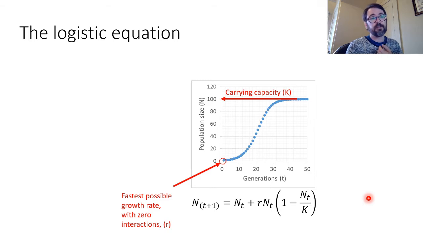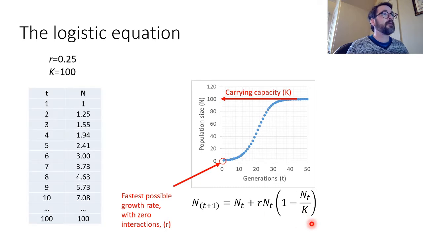And then if we have those two things, we can actually express this growth as a difference equation here. So the way you look at this is you've got what is the population 1 year in the future. To predict that, we just need to know what is its population size today at the current time, N_t. You can see we put that in 3 places. And then we just need to know a number for r and a number for K. In this case, because I made these data up, I set r to 0.25 and K to 100. So you can see that K is 100 here. And we can calculate that it's 0.25 using particular methods that we'll talk about for this lab.